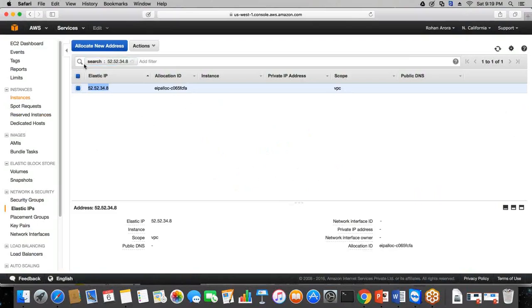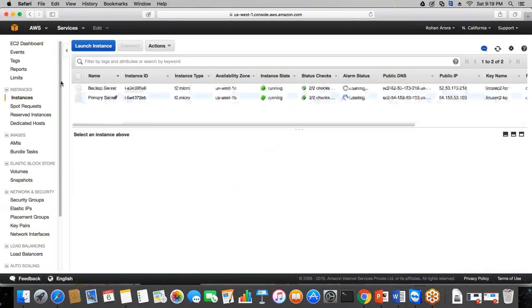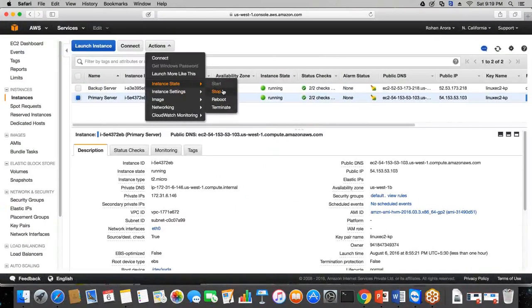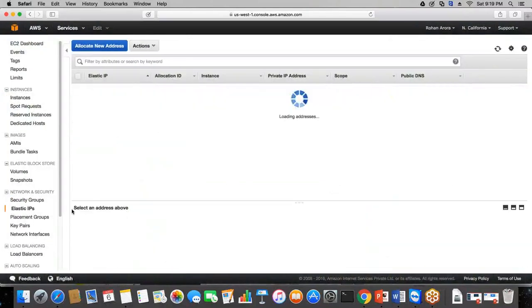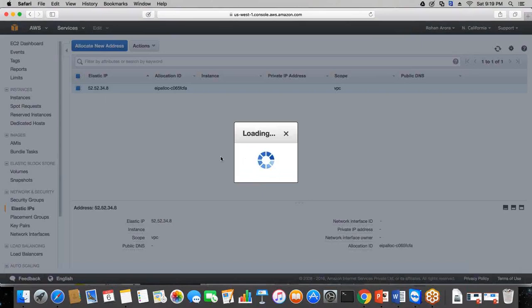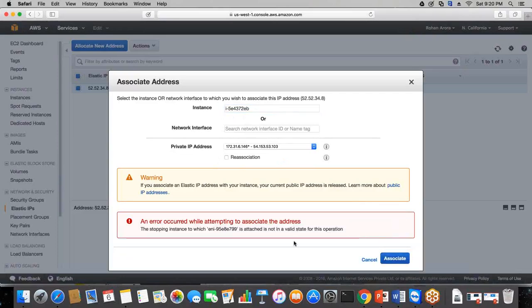So let's suppose I go back to my instances. I stop this instance. I go back to my Elastic IPs and assign this or associate this Elastic IP to my stopped instance. Amazon Web Services will charge me for that.